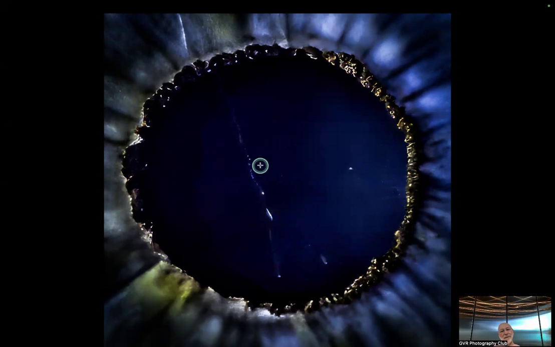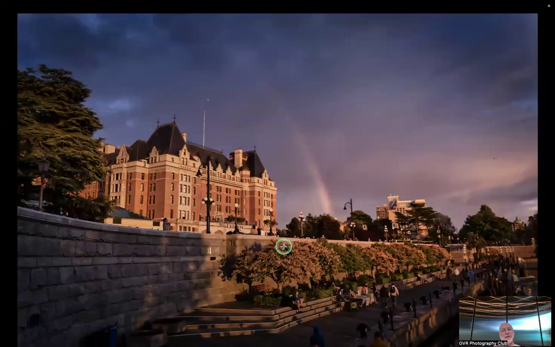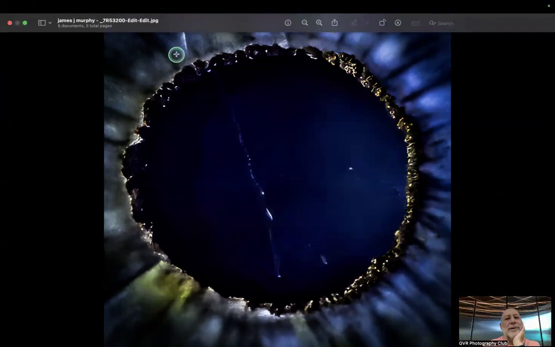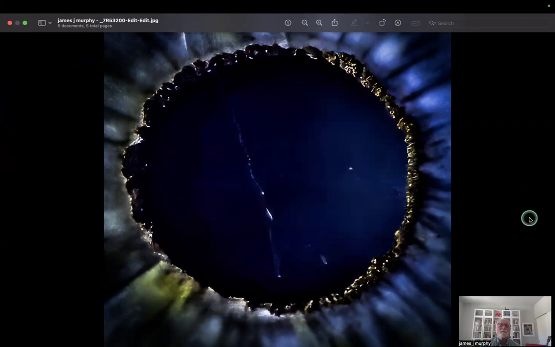What's going on here? That's a persistent pupillary membrane. Oops, sorry about that. It's just a little membrane. It's been there since birth. Looks like a cobweb. Yeah, I thought maybe it was floaters. Nice. I would have never guessed. The only thing I would probably do, sorry, I keep bumping this darn screen thing, is maybe knock that out. Okay. Yeah. That'd probably be about it.